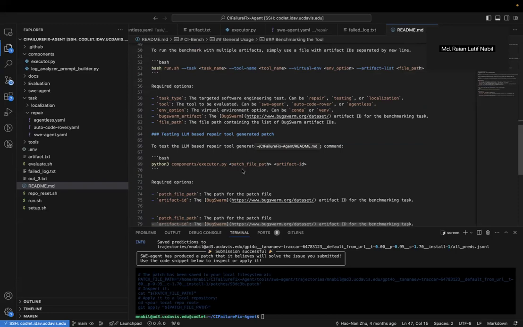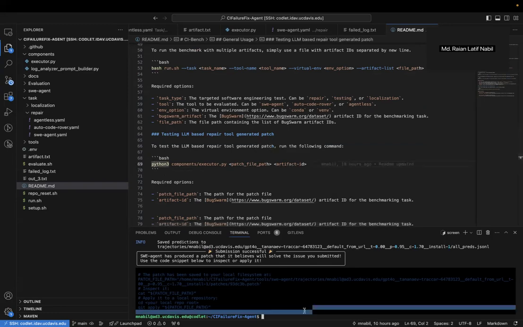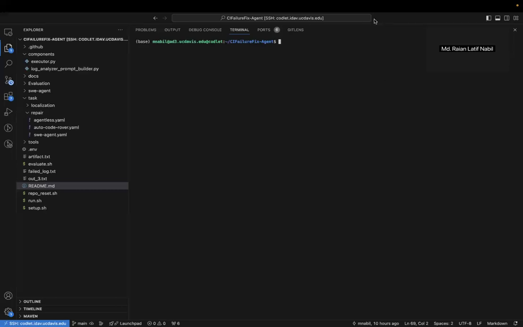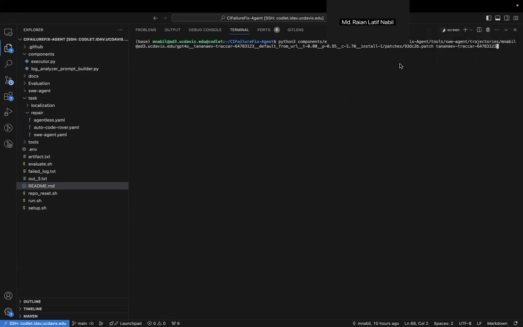This is the executor, and we have to give it the patch file path and the artifact ID. We will test whether the patch is correct or not. I have put the patch file location and the artifact ID there. So let's find out.